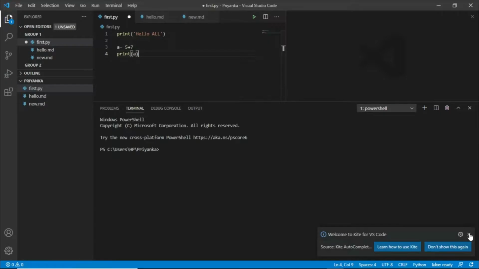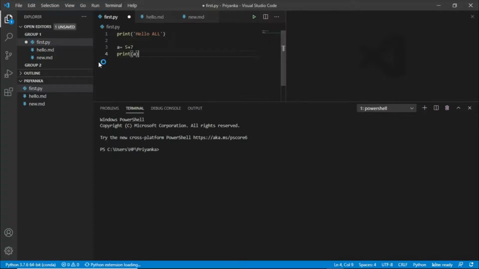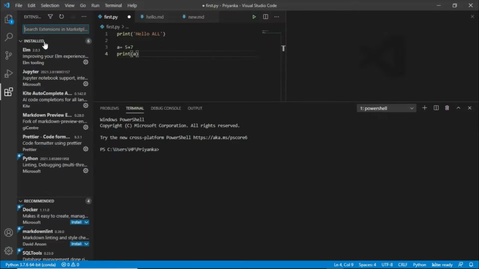And now, how do you check whether your dependencies are installed or not? So you go to this extension. Can you see this sign? This is the extensions icon, or simply press Control Shift X. When you click on this, you can see the installed dependencies I have.